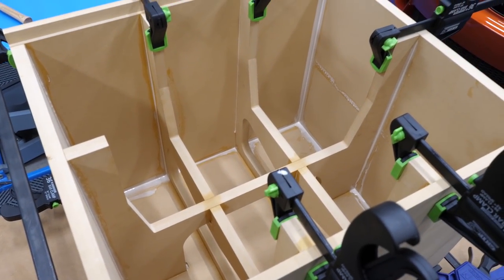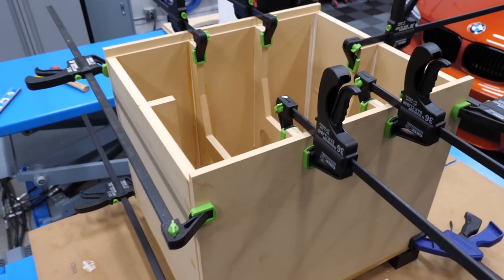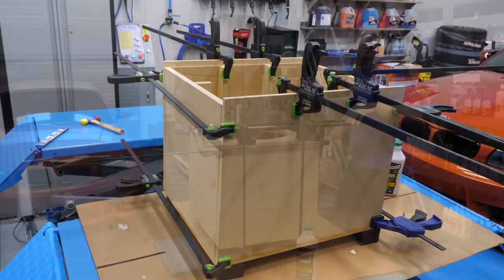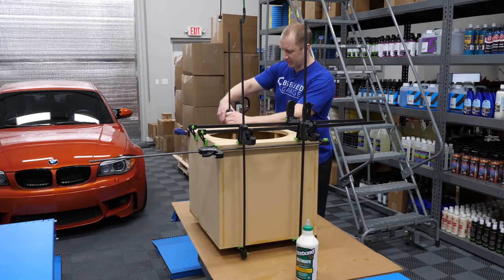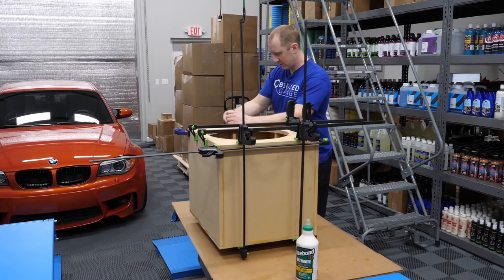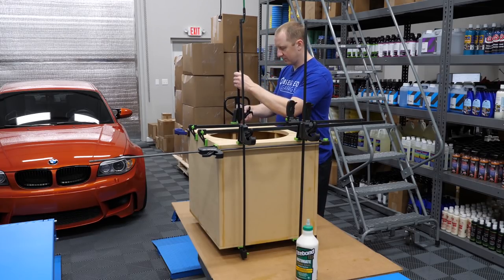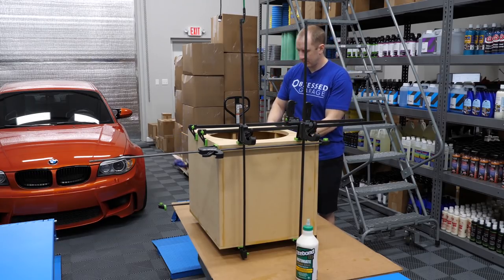So tomorrow, we'll put the top on. I guess it will be the front where the actual woofer goes. All right, it's been 24 hours or so. I guess not quite that long. 15 hours.